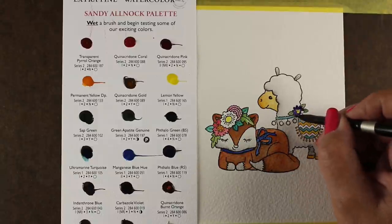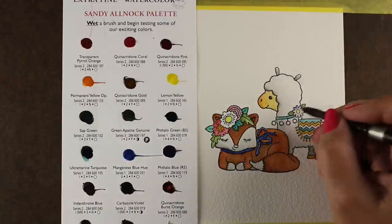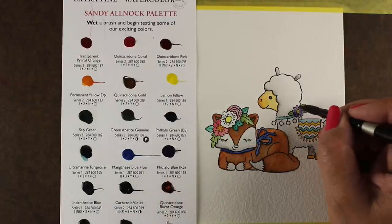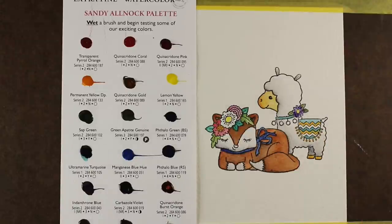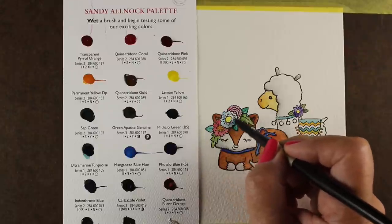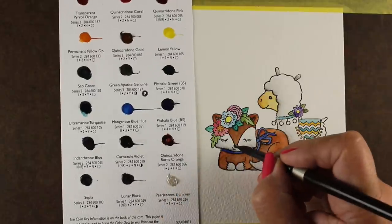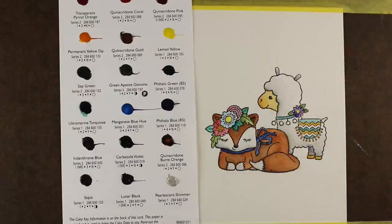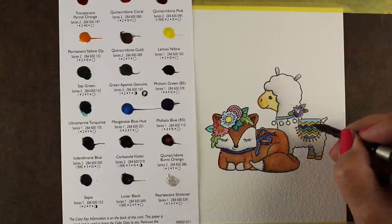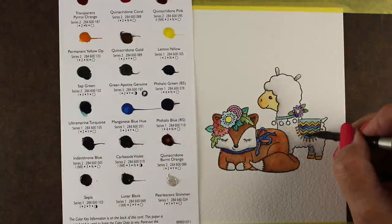I jump over and do some more of my flowers, spread some more of that color around, and you can probably tell there's not a whole lot of color disappearing from that dot card — I'm going to get a lot of paintings done from that dot card. This is one of the things I do take with me when I go places. If I'm going to be flying, I'll take one of the dot cards on a plane and do some Bible journaling and painting. It's a real convenient little thing to take with you. Just let it dry before you put something else on top of it, or your dot card will get stuck because it'll be wet paint until it dries.